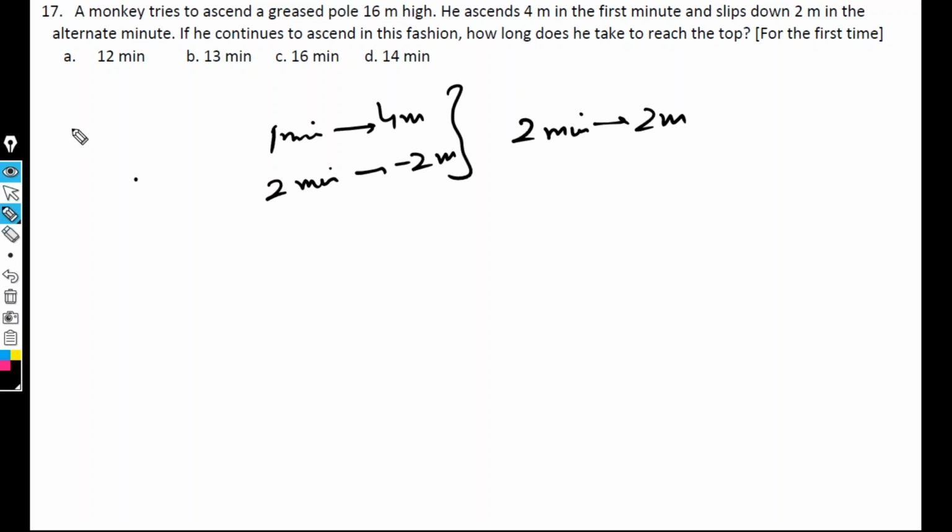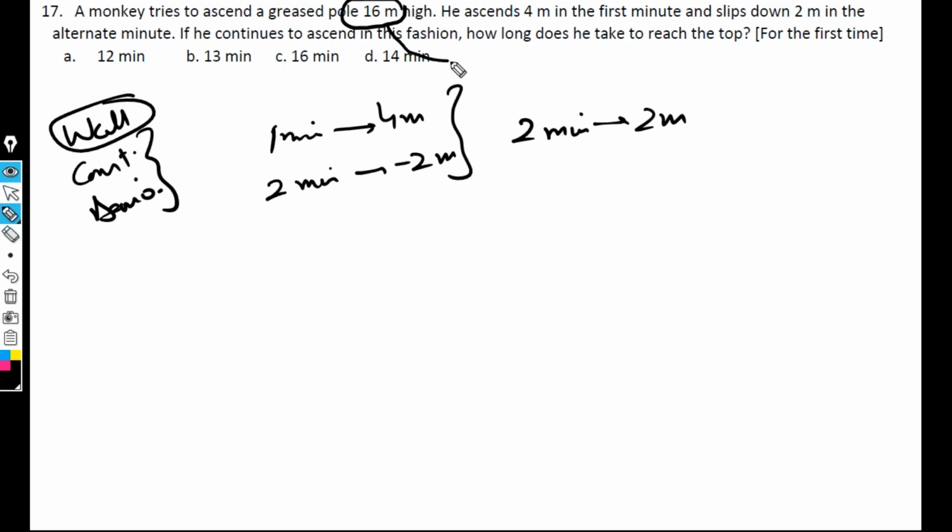Ankita, if you remember, in the previous class we discussed a question based on a ball, wherein one was a constructor, the other was a demolition man. And I said that out of the total work which is to be completed, you have to subtract the work done by the constructor, or whatever value is getting added, out of the total. So 16 minus 4 comes out to be 12 meter.